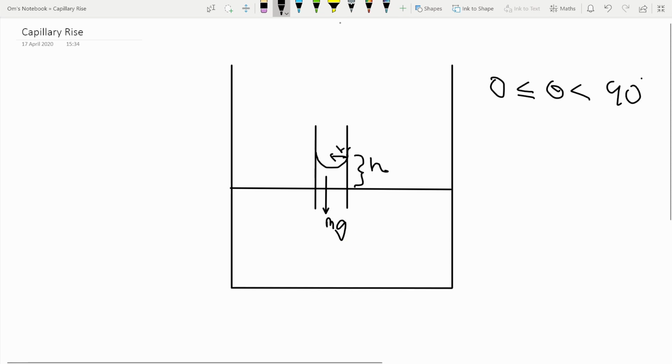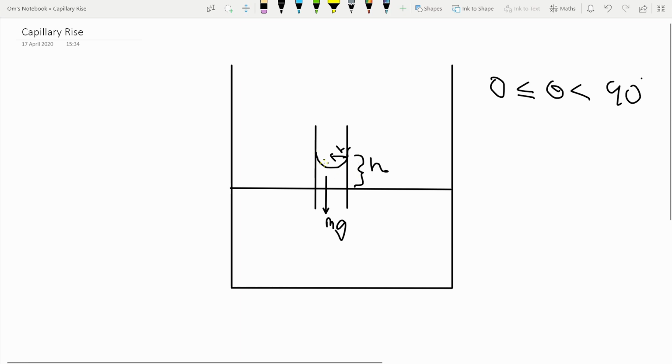Then we're going to talk about the force of surface tension that acts on the fluid. We know that the force of surface tension along the edges will act inwards as we discussed earlier, but what we actually care about here are the forces acting on the liquid from outside, that is the surface of the capillary tube to be specific. All the adhesive forces will cancel out because they're acting perpendicular to the surface. So what we actually care about is the reaction force of the surface tension that will act on the fluid at these edges over here.